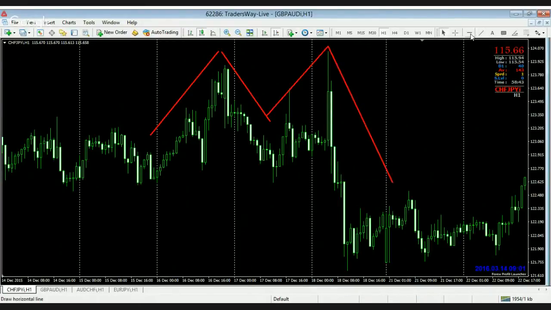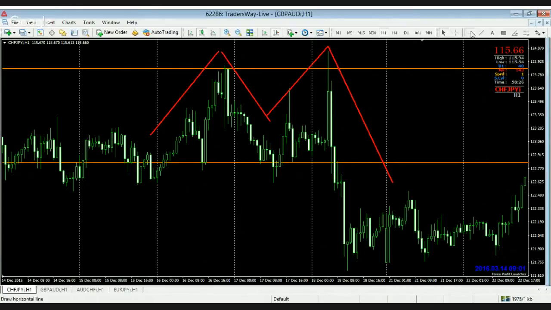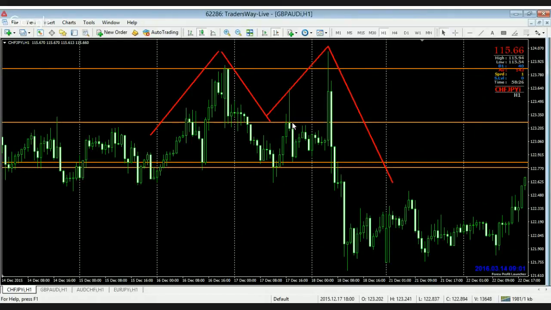All right, so now what do you do? You draw a horizontal line on top of the tallest or the highest body of the first leg of the first peak formation. Then you wait for price to come back and retest it. So now you would draw lines across all peak formations. Peak formation low right there, peak formation low right there, peak formation high right there. You would draw horizontal lines on all of these, but you would wait for price to come back to it and retest it to see what it does.